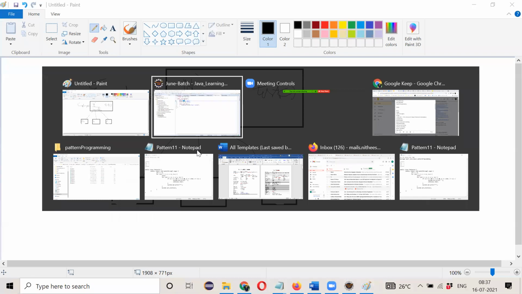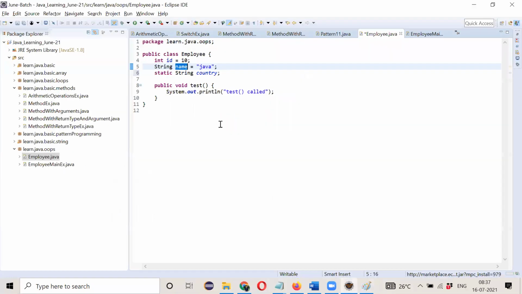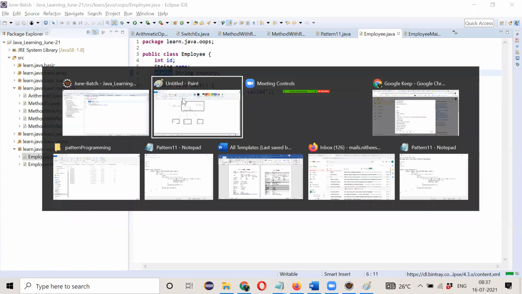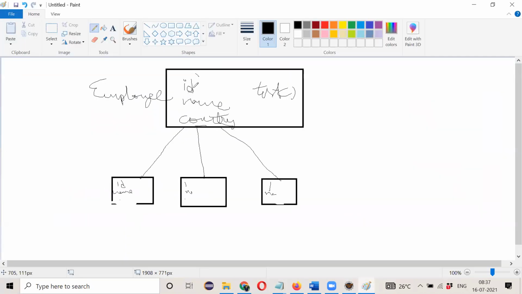Now let's see the difference between static and non-static here. We have three variables and we have not initialized them: ID, name and country. Three properties are there, and one of the properties is static, right? Now, whenever you create an object for this particular class, ID and name are the two non-static variables, so these two come as a copy. You will get why the copy is required, the meaning of a copy and why it is required, we will get it now.